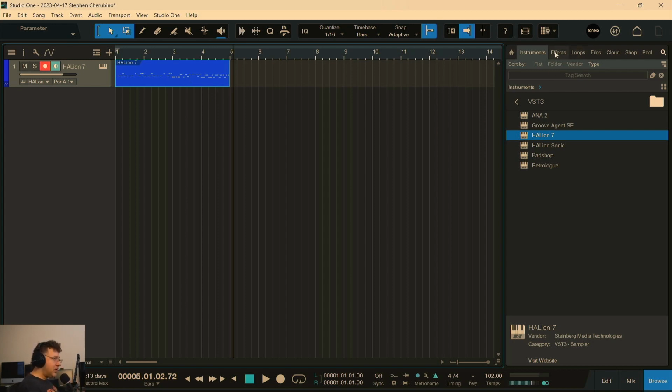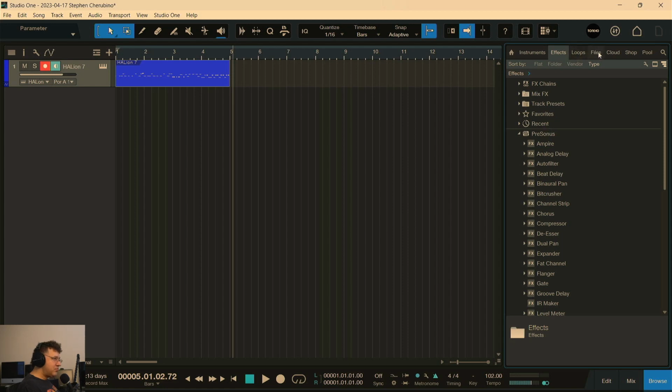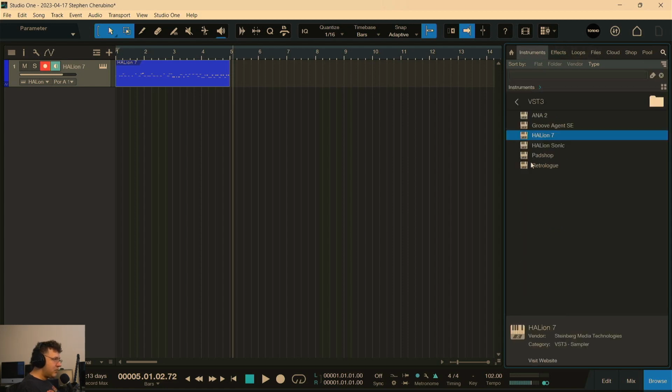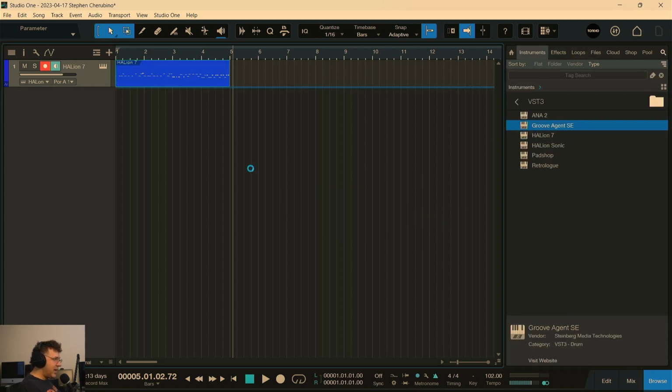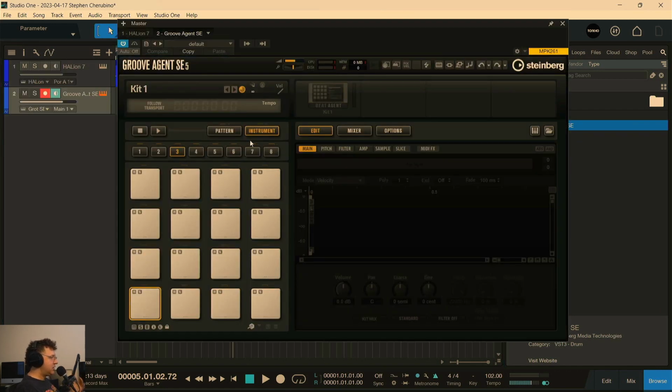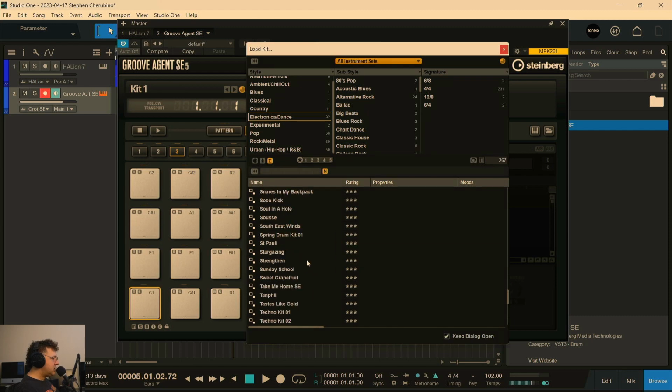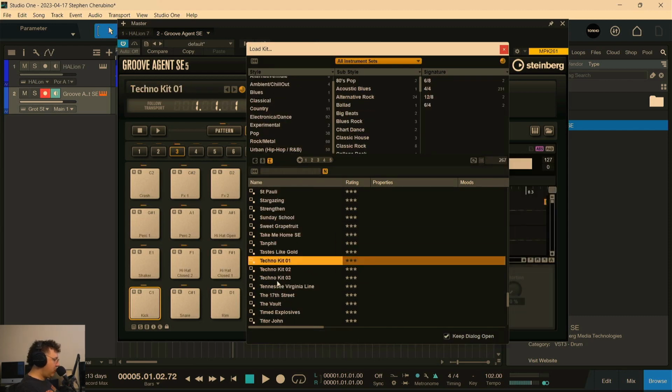I'm going to grab some drums, and I'm just going to start creating. We're going to pick Groove Agent SE, which is another Steinberg plugin, and let's just pick a random kit like Techno Kit 1. Let's use that.